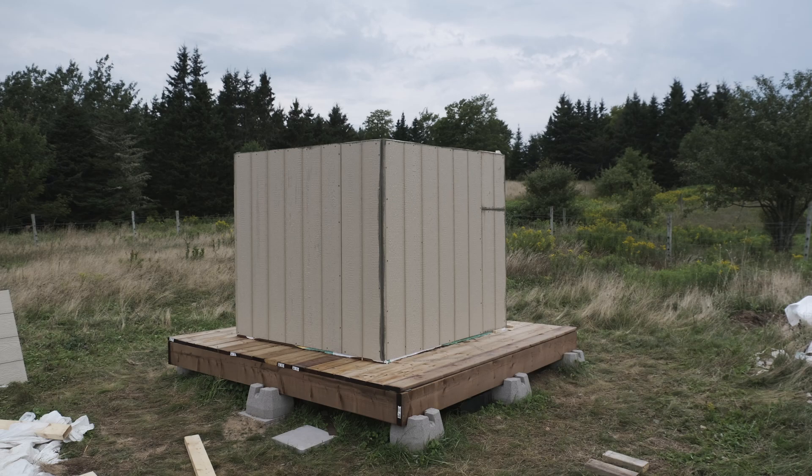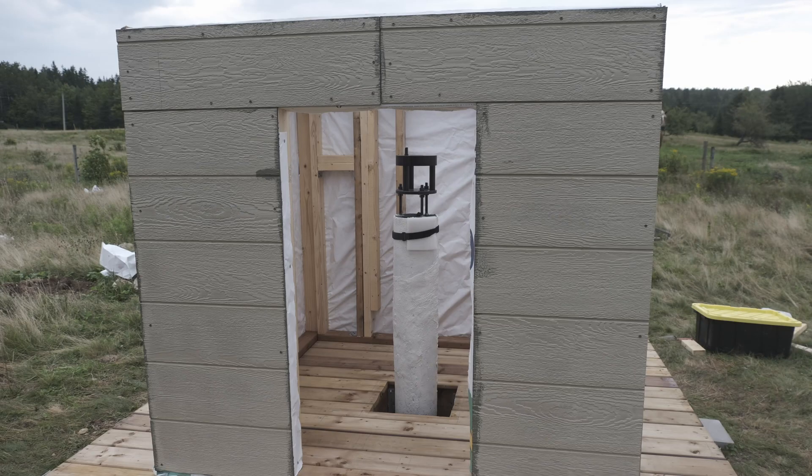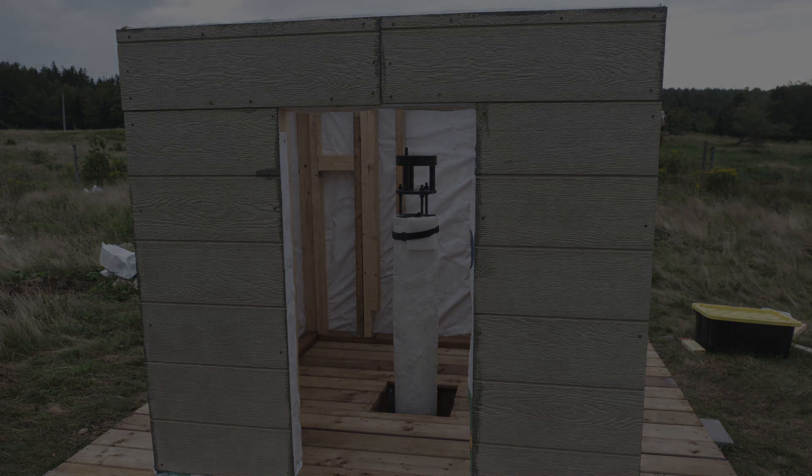On day three, I went over the wall and caulked all the joins and corners. With that, the lion's share of work on the outer part of the observatory structure is finally done. I still have to build a door, and then of course there is the roof. I'm not fully decided on the design of the roof yet, but we'll get there. Hopefully by the end of the next episode we'll have the roof on the observatory, at which point I guess we can say it really is functional — though there will yet be a lot of internal work to do.